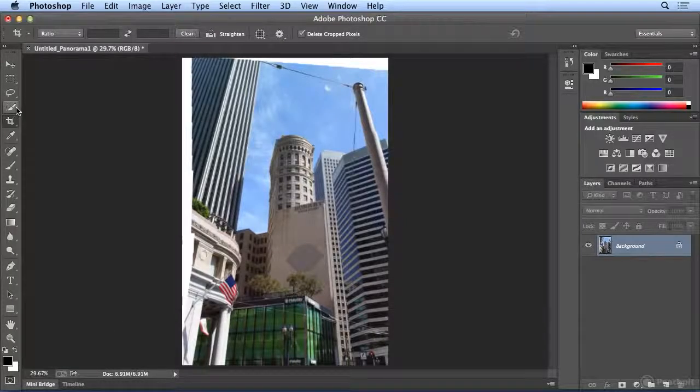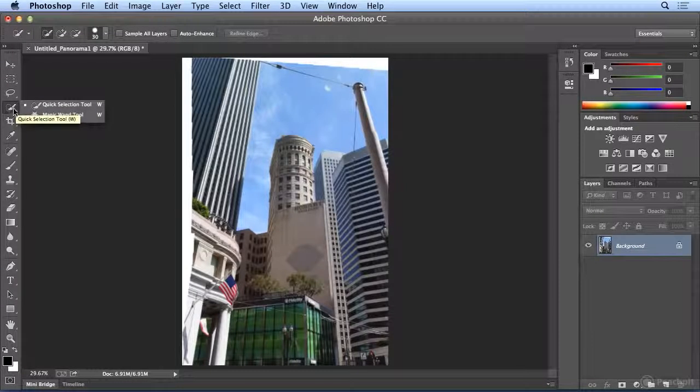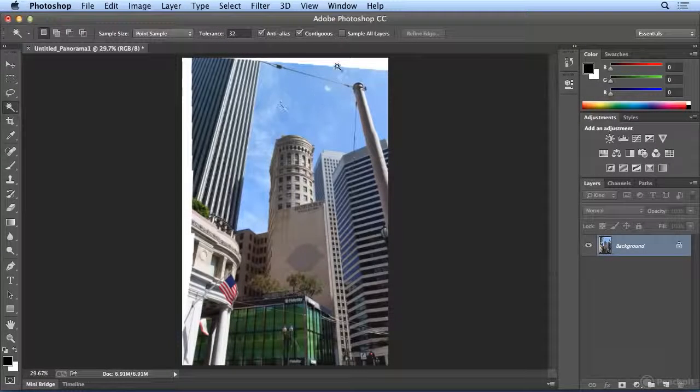Now, if you look at your Tools panel, underneath the Quick Selection tool, if you click and hold for 2 seconds, you'll see the Magic Wand tool. Or right-click will also bring it up. When I select the Magic Wand, I'm going to click once on the white area at the top. Now this detail is a bit blown out, so let's see if I can get only the white. If this is too white because the sun is shining directly on it, I'll let it be included.